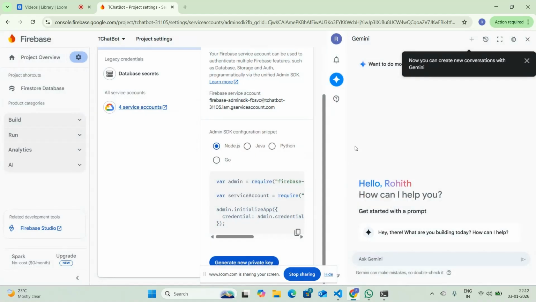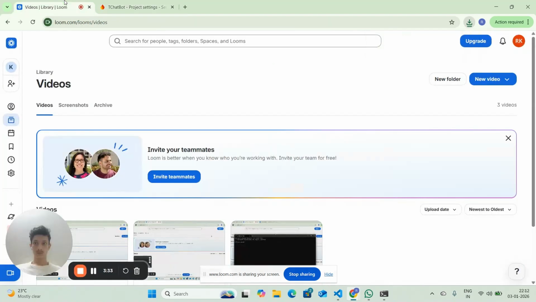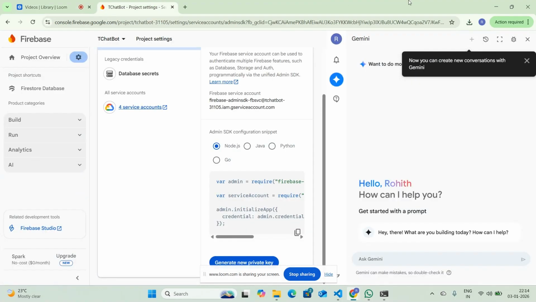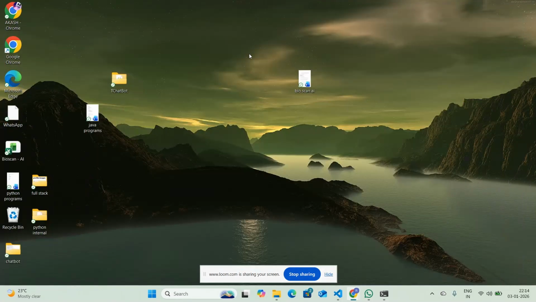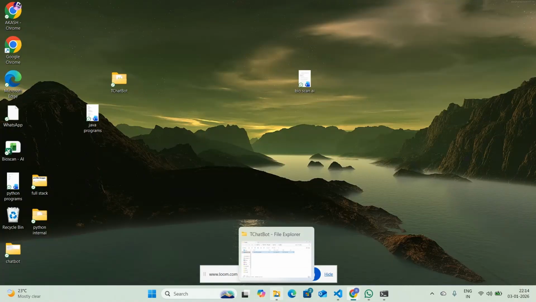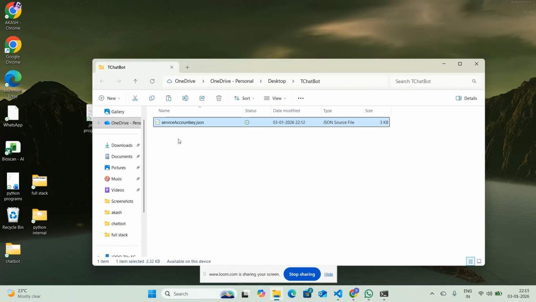Click Generate key. The file will be downloaded. Now the file has been downloaded and I have kept it in my folder. As you can see, I have renamed it to serviceAccountKey.json and kept it in my folder.